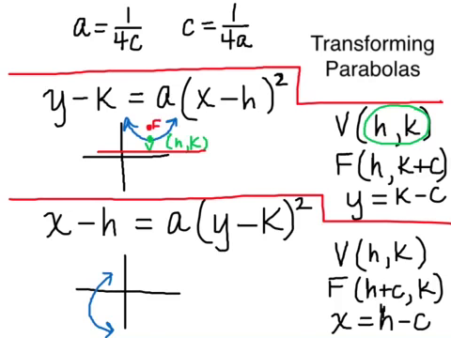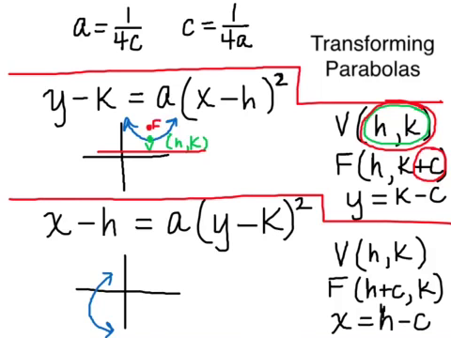And so if you notice, what you're adding c to is the y value of the point. So whatever the vertex was, h, k, you're going to add the c to the y value, or the k value in this case, because you're changing the direction upward, but you're not changing the sideways movement at all. So the x value will remain the same, but the y value will change by a value of c. So you're going to add c to the k part of the vertex.